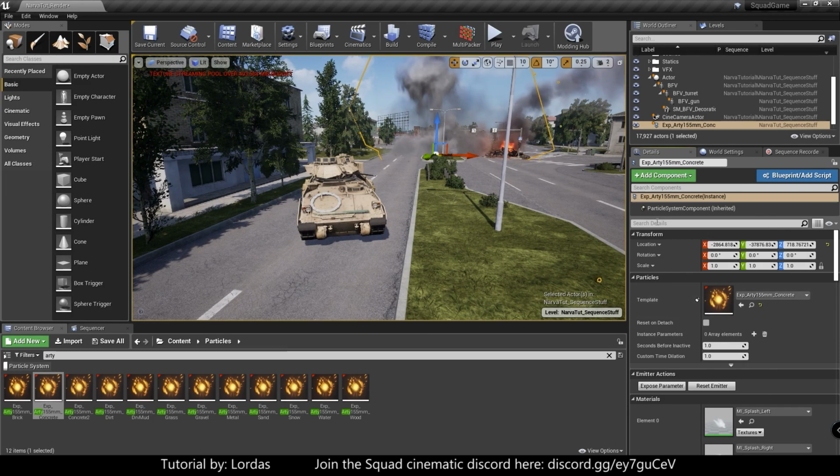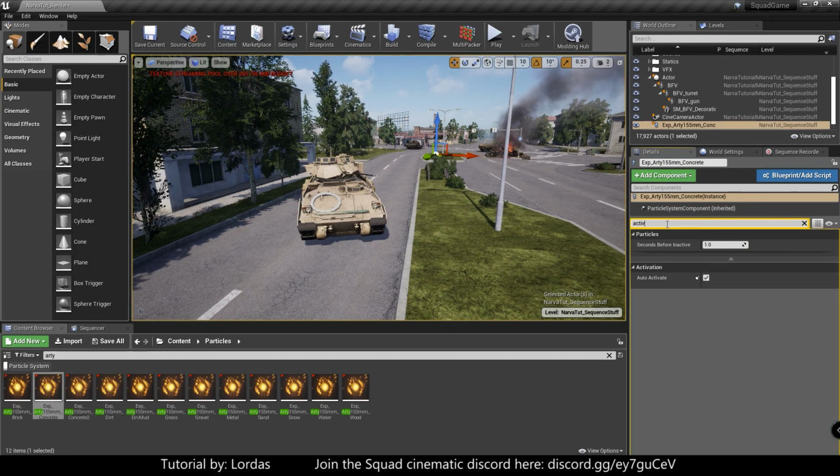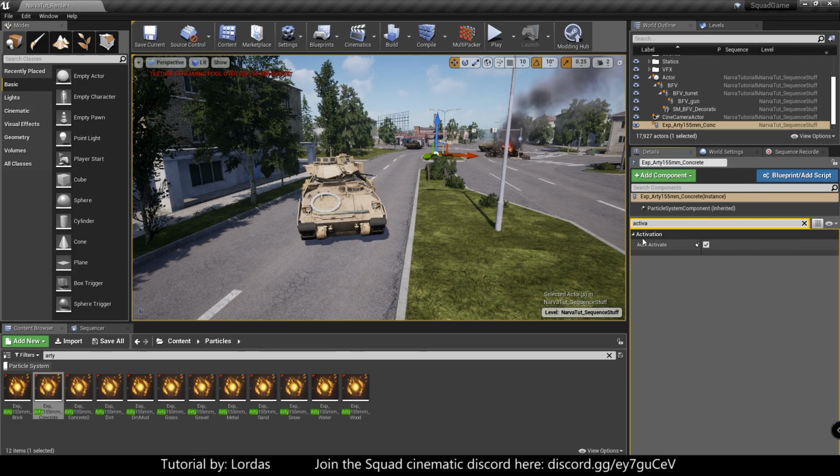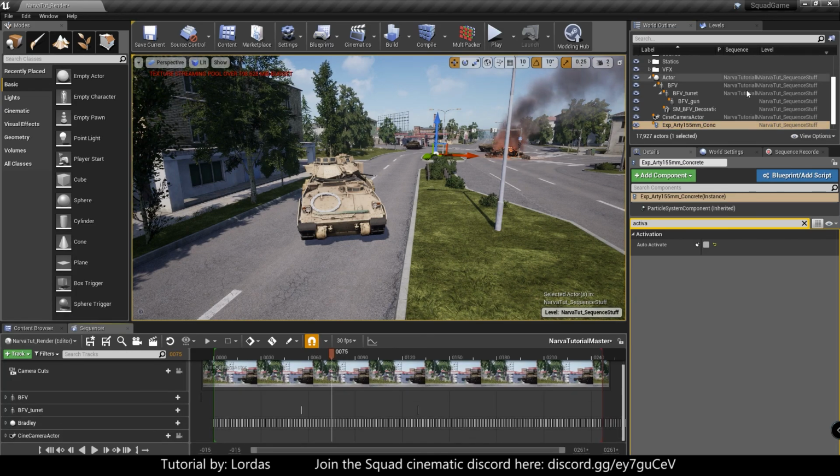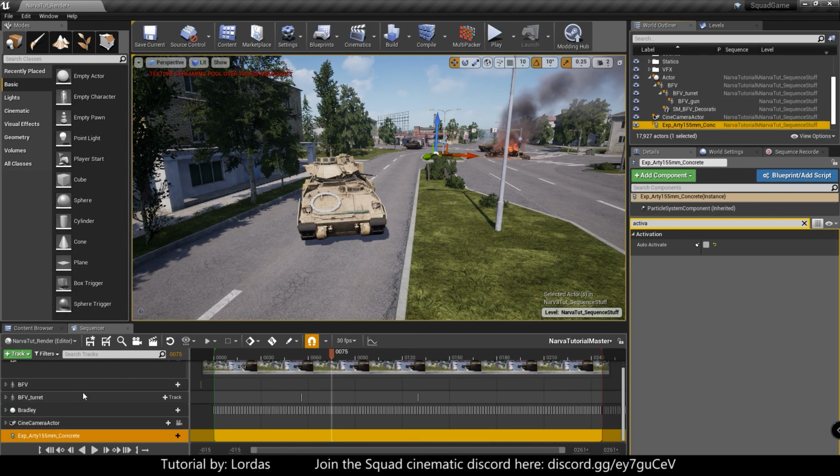Okay. In order to trigger artillery properly in sequencer, we need to make sure that auto activate is turned off for this particular one. And then we just go into the sequencer. We pull the artillery in.